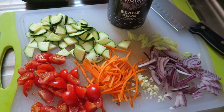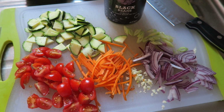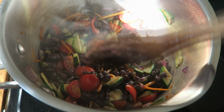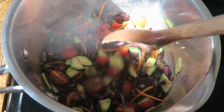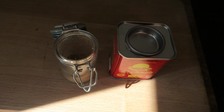Quite often you see quesadillas that have sweet corn in, and you could go ahead and add some of that, but I don't have any tonight. I'm frying the veg off in the pan. I don't want it to be too wet, so I've drained the beans. The tomatoes and the courgettes are going to have some liquid coming out of them, so I'm going to let that fry for a good few minutes, and then I'm adding to it some smoked paprika and some ground coriander.